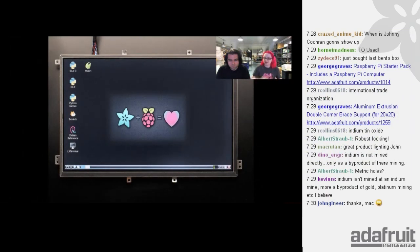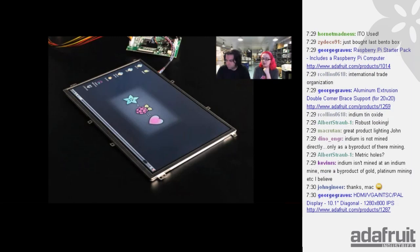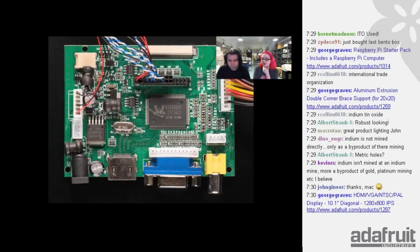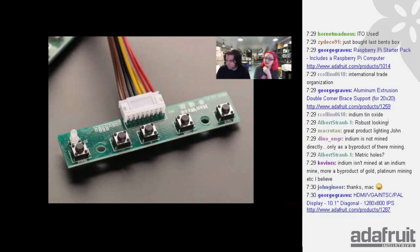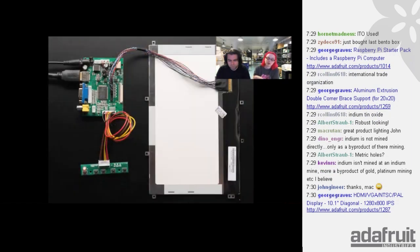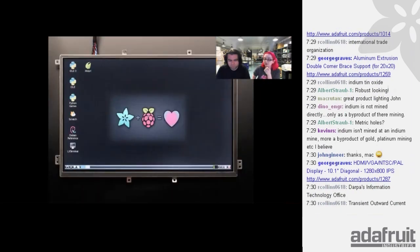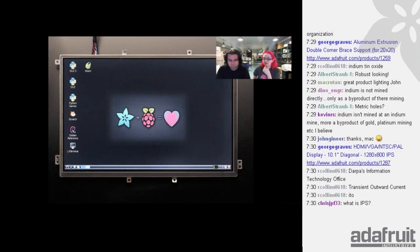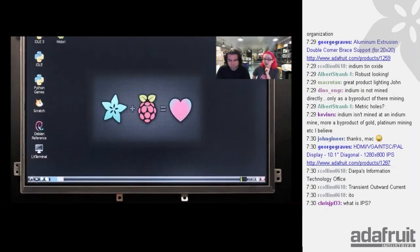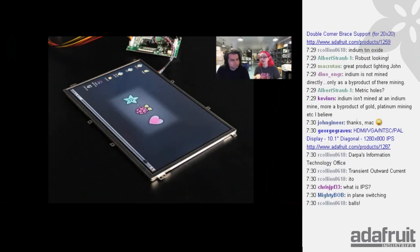The really big physical new product: we put in Pixel Chi displays a couple weeks ago — those are sort of daylight-visible 10-inch displays. We also have this display that's also 10 inches but half the price because it doesn't have the extra monochrome layer. It's a normal TFT — an IPS in-plane switching high-resolution display, often used for tablets. It does not have a touchscreen; we're working on getting capacitive touchscreens. It has really nice mounting tabs and you can view it from any angle.